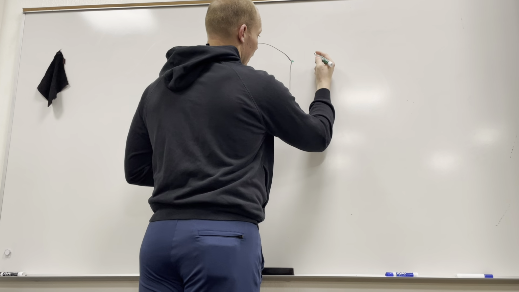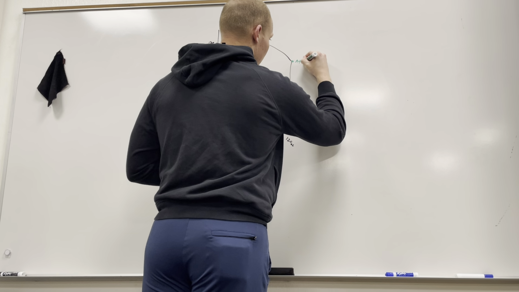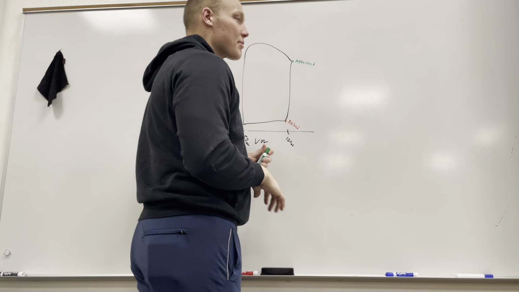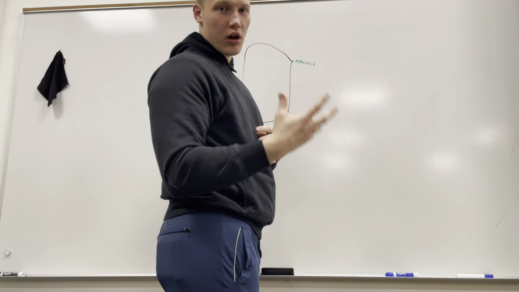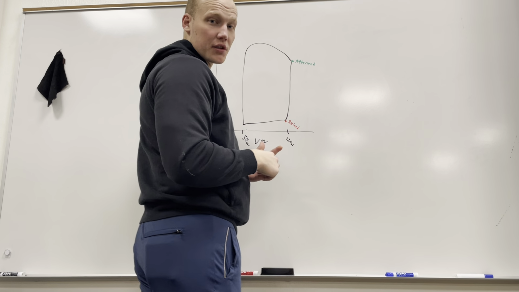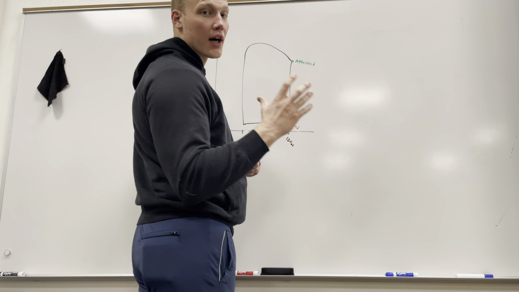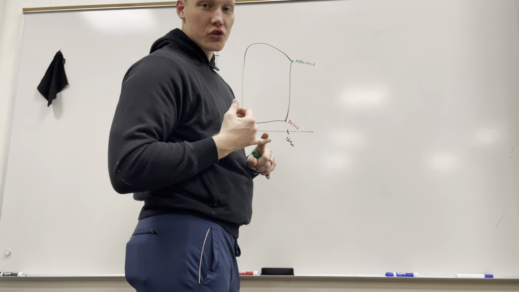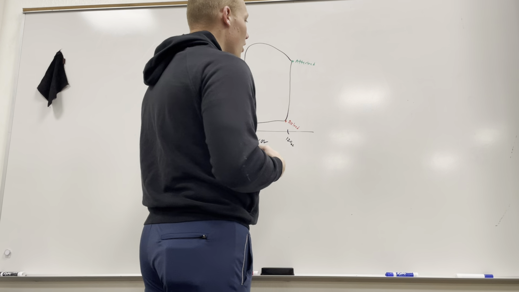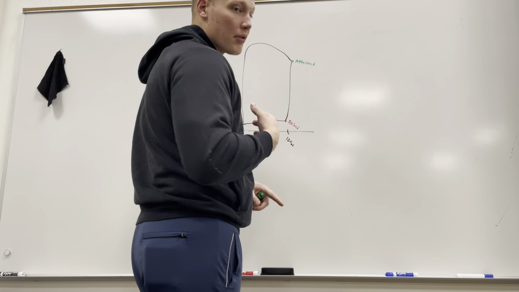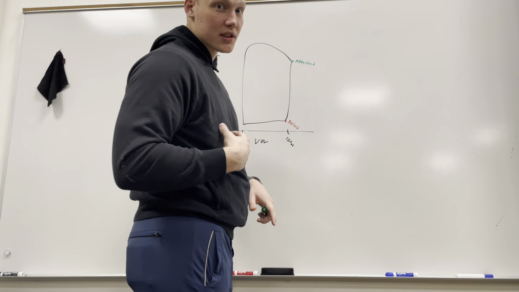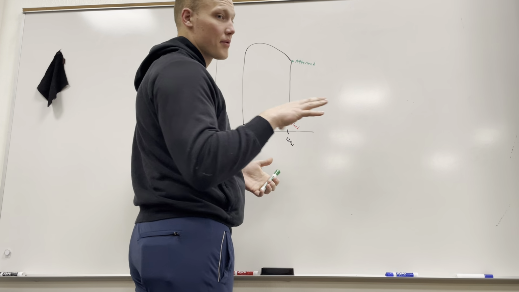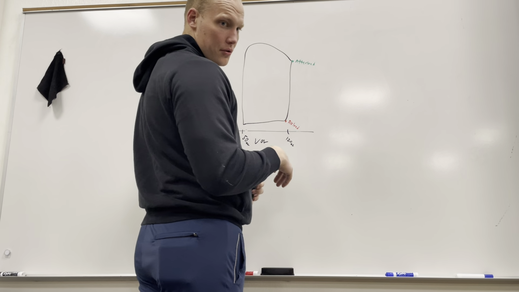And then here, I'll make this in green. Right here, that corner, we have what's called the afterload. An afterload represents all of the pressure on the ventricle that it needs to overcome to pump the blood out into the body. So this can be like vasoconstriction or your blood pressure, clots, the blood viscosity, things that will stop the blood from pumping through the system.